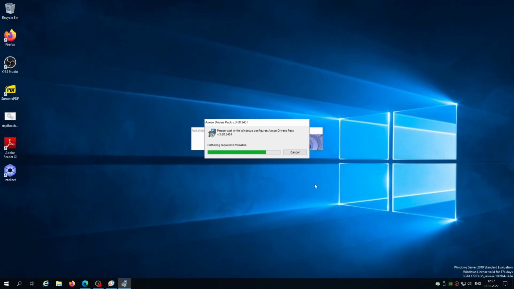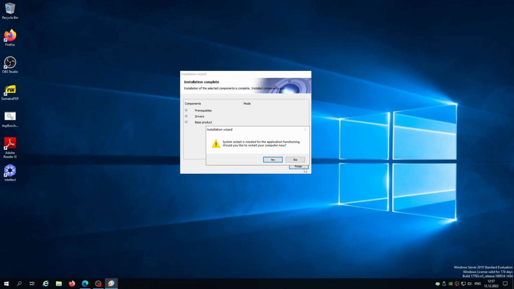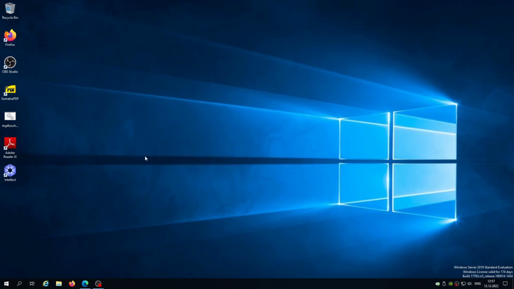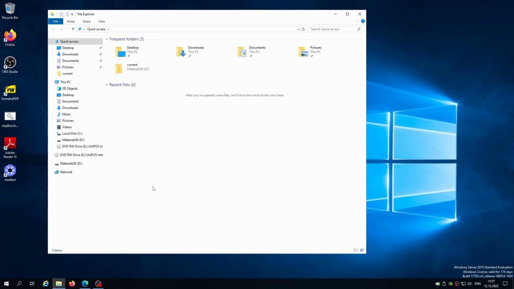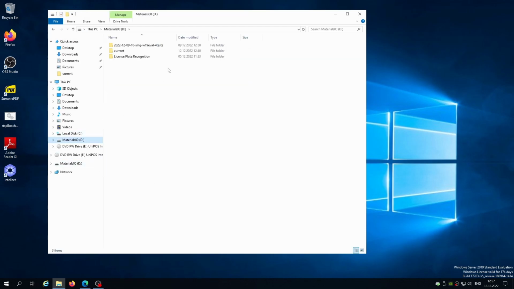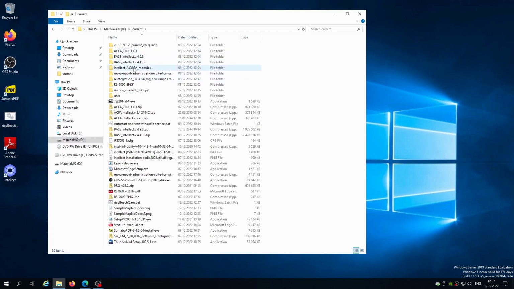Base setup is ready. Now the add-ons that Intellect requires. So ready. It wants me to restart, but I will not restart. I know that it works without it. Now I must install the add-on.